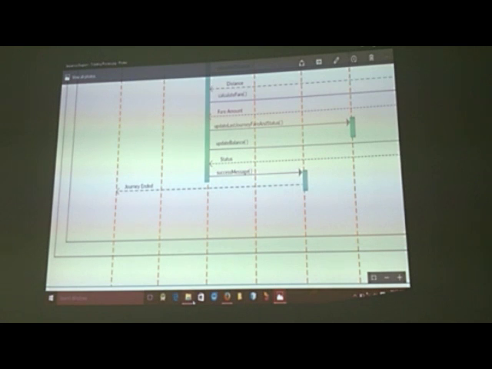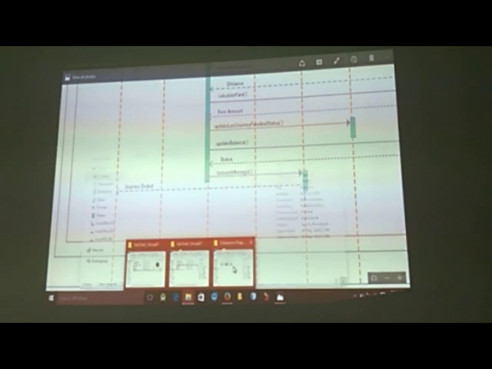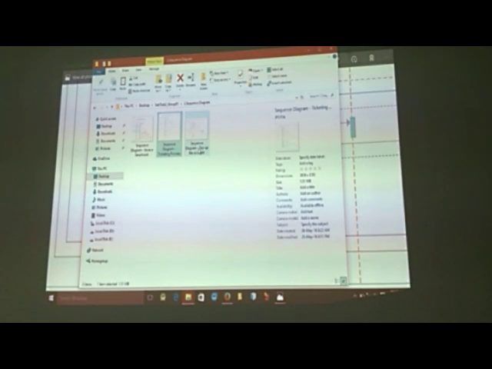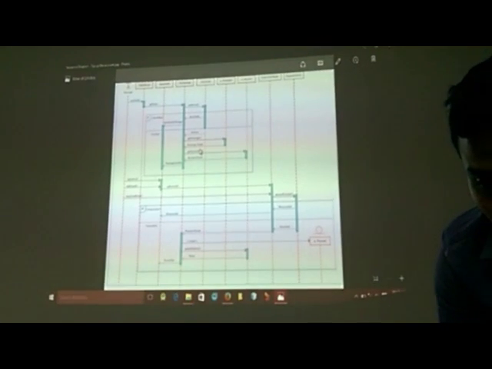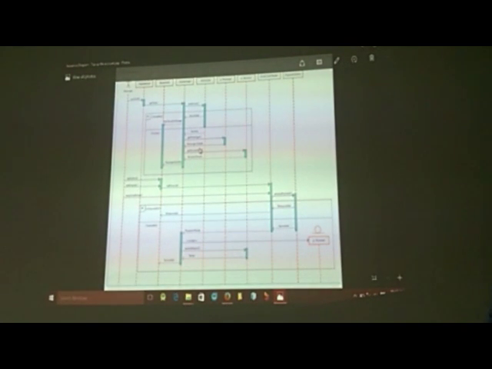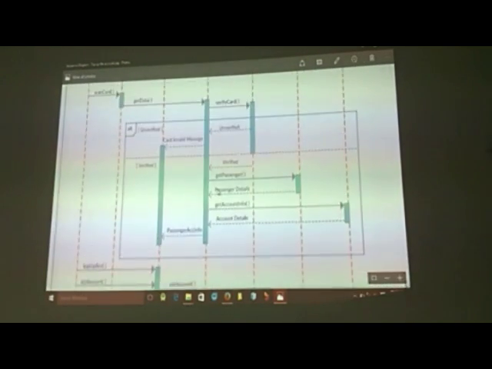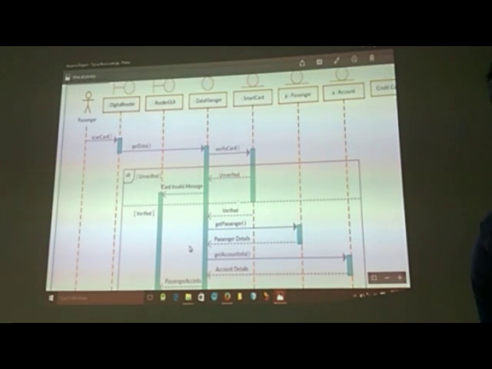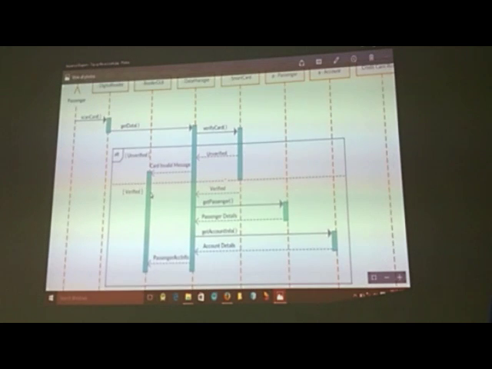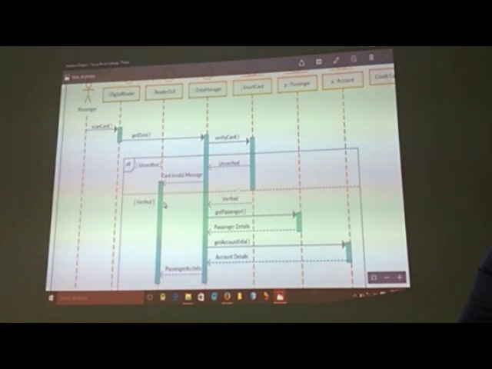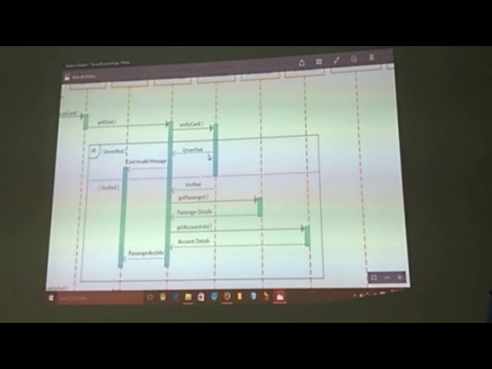Then I'm going to explain the second sequence diagram. It's topping up the passenger's account. In this, the passenger scans the card. Then all the data is sent to the data manager control class. Then the card is verified.